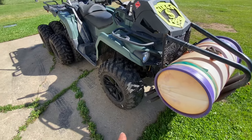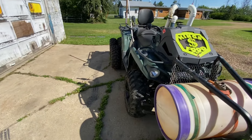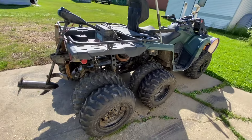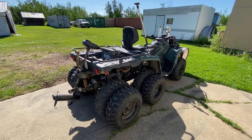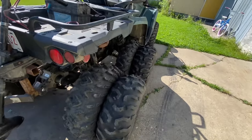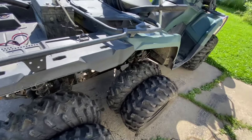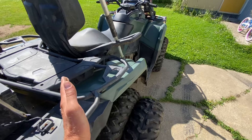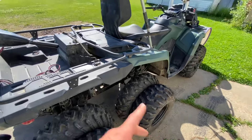I'm running one-inch wheel spacers on the front. It did fit before but it kind of rubbed a little bit, and I want the tires to stick out for more flotation. I'm running three PSI in here. I took this thing for a burn down the road and with this tire setup on here you can't even tell there's duals on here like with those other ones. With the old setup I was in low range most of the time — heavy tires, same tread all the way across, so when you go to turn it was just rough. But this one, when you turn, the inner tire is skinny so it slides, and the outer has almost no weight on it — so it turns really nice.